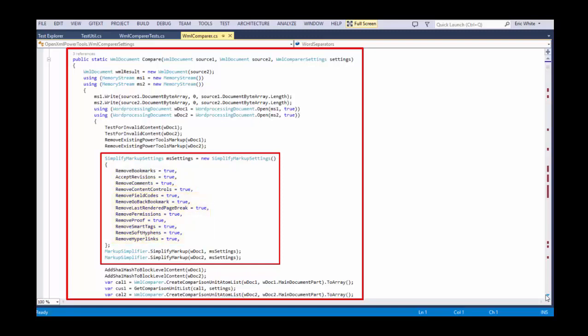The content that we are removing when we use markup simplifier is not considered content as far as this algorithm is concerned.